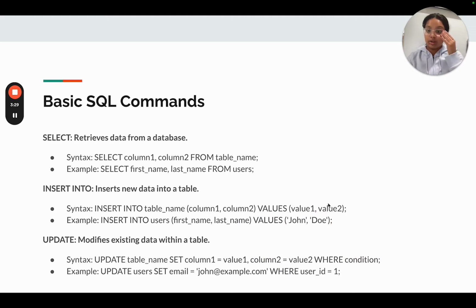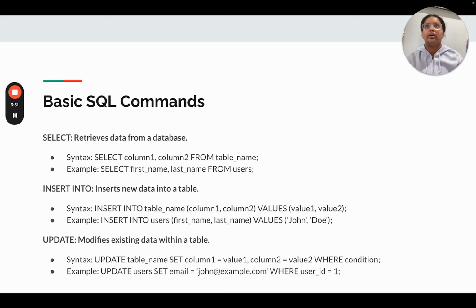Okay, before we get started with the actual practicing, there are certain commands you have to know because this is a different type of programming language and it works a little bit differently. So, some basic SQL commands. You can have select, insert into, update, and the next slide is going to have some more. Select is anything you want to get from a database.